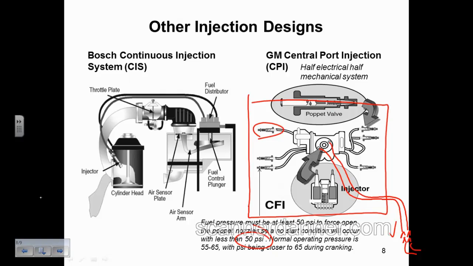In fact, let me clarify something here. In 96, it was mandatory that we had to do misfire monitoring, right? In 96, OBD2 came out. What else changed with this one in 96? They changed this to have 6 central electrical injectors, and they still use this design with these lines and mechanical injector tips. So what changed was, instead of it being a CPI, it's now an SCPI, sequential central port injection.